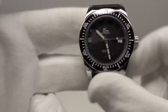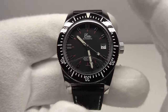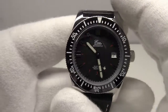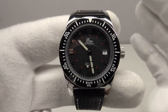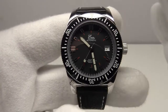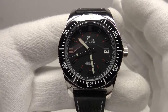Now, with regards to EZA, firstly I want to talk a little about the brand. EZA were a popular brand in the 1970s. The watch is made in Pforzheim in Germany. Now, originally EZA went bust in the 1970s, like many Swiss and German brands during the quartz crisis. So what's happened is investors have now resurrected the EZA brand, and they've taken incredible steps with regards to detail. They are now producing the watches in Pforzheim in Germany, which was the original location of EZA in the 1970s.